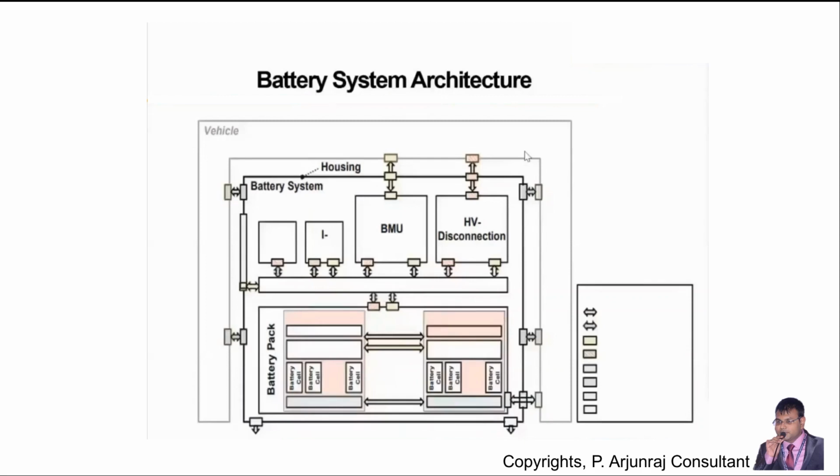Considering all these aspects, it's very important to identify the malfunctions in the battery management system, and we need to lower the malfunctions. How can you identify the malfunction? Only if you understand the function of the system or the function of the architecture. Looking at the functions or the architecture, you can understand what can go wrong, and you can develop the HARA for this particular system and take corrective action accordingly, as stated by the ISO 26262 workflow, and also meet the safety goal for this battery management system.